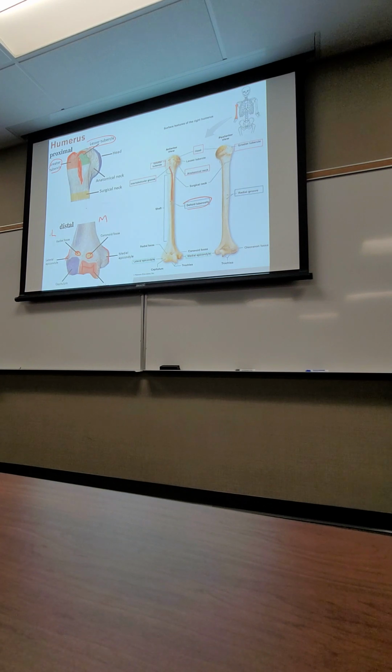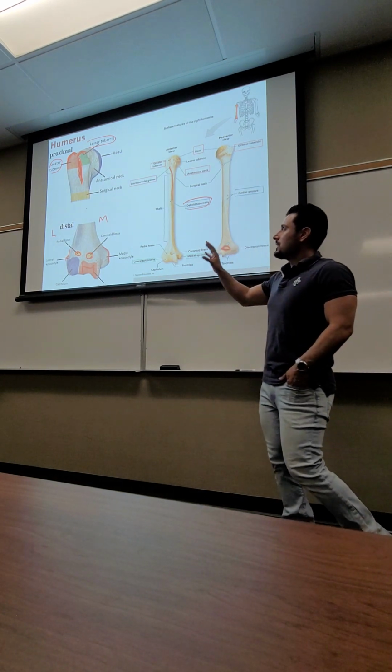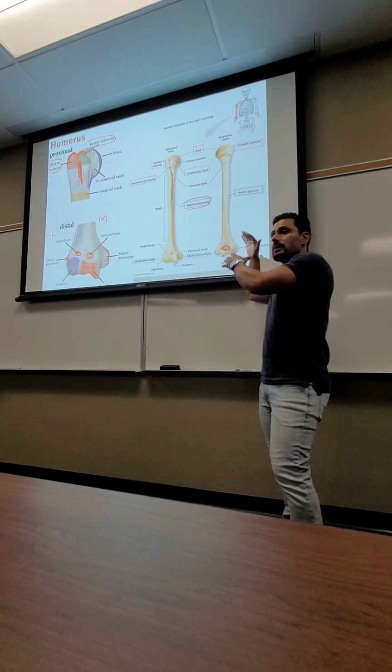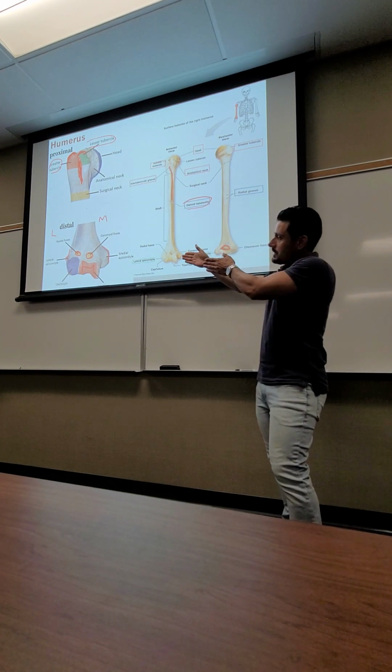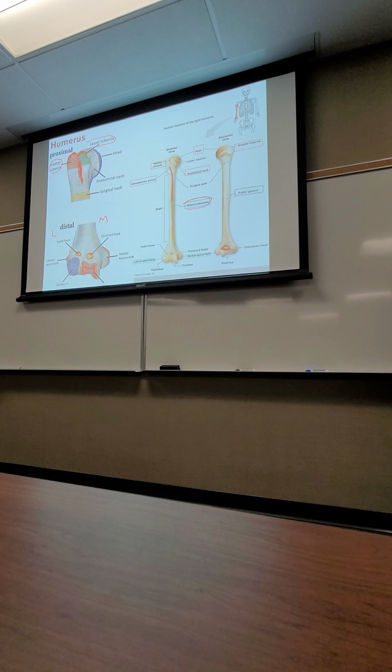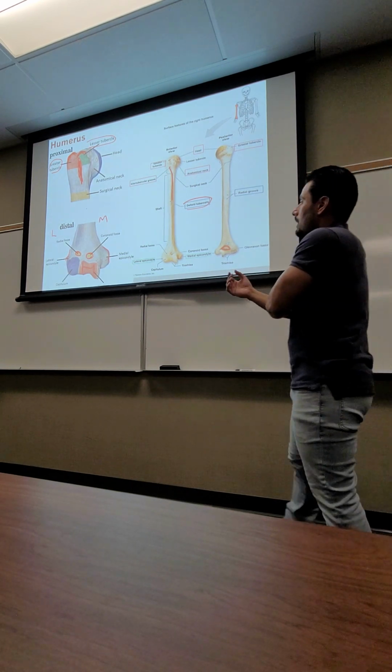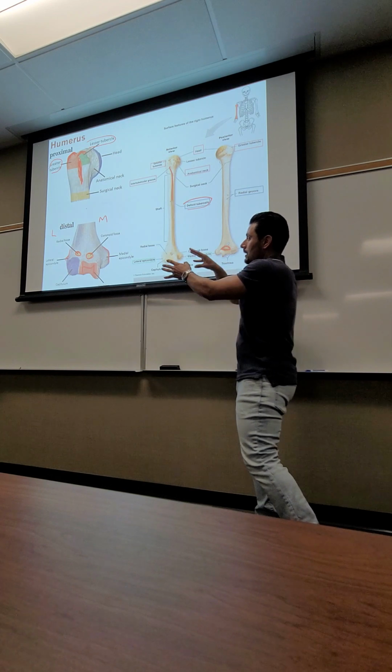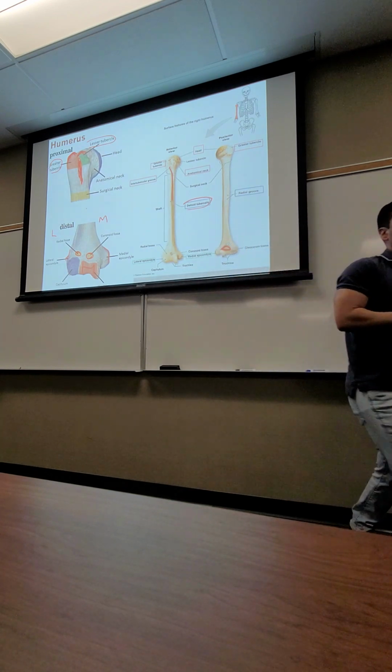What face is this, or what am I looking at here? The distal end, anterior face. There's one last structure that's really important for us to know on the posterior side, and you can see it here, right? This really big fossa, which is called the olecranon fossa, okay? So these are major elements to keep in mind when it comes to the distal end of the humerus, right? So I know the anterior side, and I know what the posterior side looks like. That's really important for you guys to keep in mind, because the bones of the forearm are going to play a role in articulating with this bone here, right? So we have to know that.